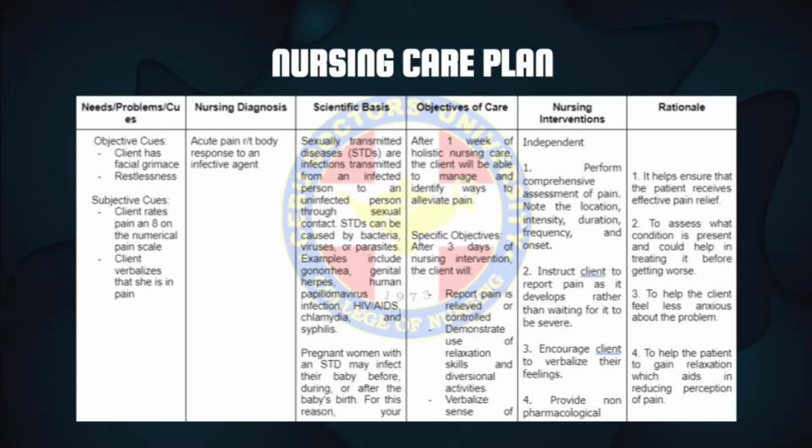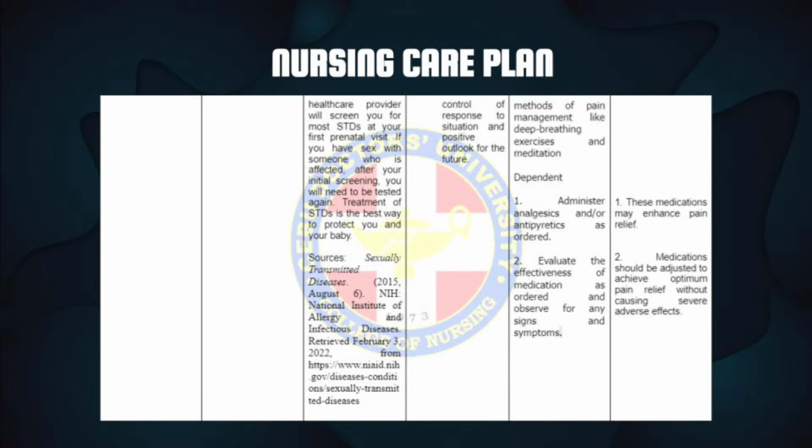Pregnant women with an STD may infect their baby before, during, or after the baby's birth. For this reason, your healthcare provider will screen you for most STDs at your first prenatal visit. If you have sex with someone who is affected after your initial screening, you will need to be tested again. Treatment of STDs is the best way to protect you and your baby.